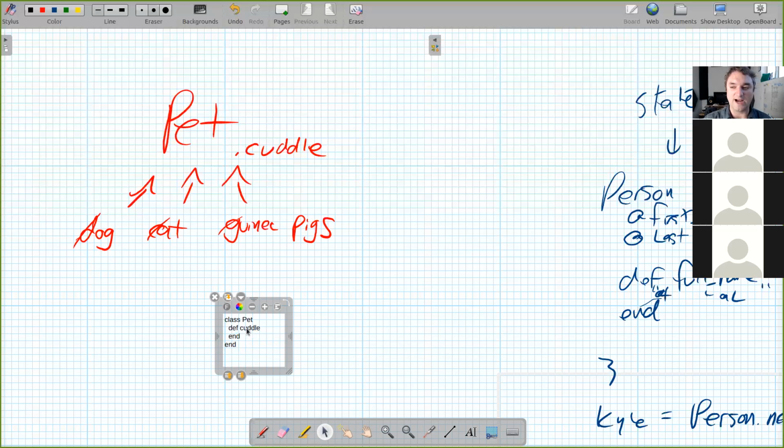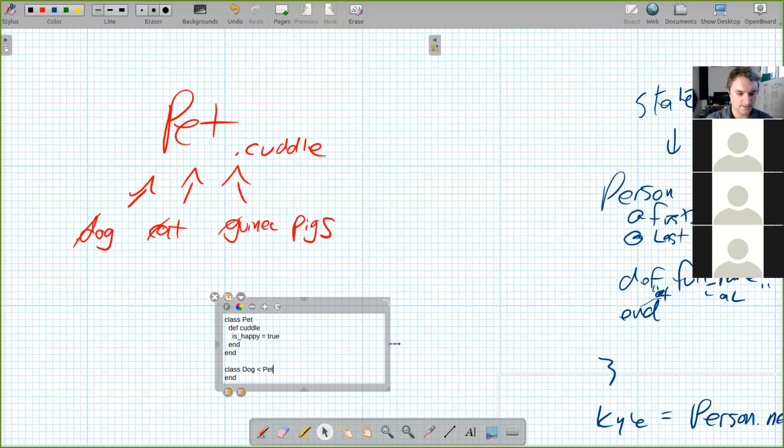If there's no generic method, this could be something like is_happy equals true or whatever. Now I can have class Dog inherits from Pet. And this might be def cuddle, and I could even keep part of the existing one in place by calling super.